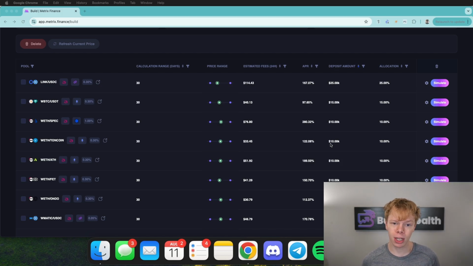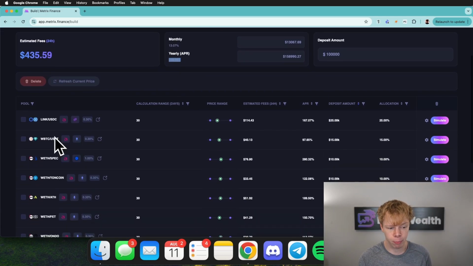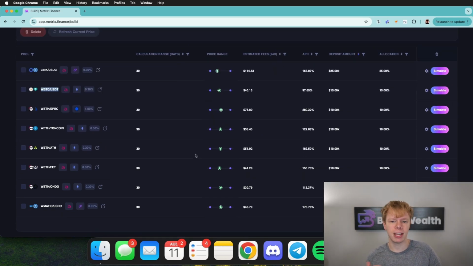And you also need the market to be going your way and make sure that your strategy is adapted for the current market circumstances. I would personally not take a super risky approach like this. My approach would be to get roughly 100% APR in this portfolio, have broader ranges, but also make sure that there isn't as much room for error. So that's the trade-off. I would be happy earning less money if it meant keeping more exposure to the upside for these specific assets. And that's ultimately because I think any 5-10x on an asset is going to be higher than any 150% APR that I can get in a short period of time.